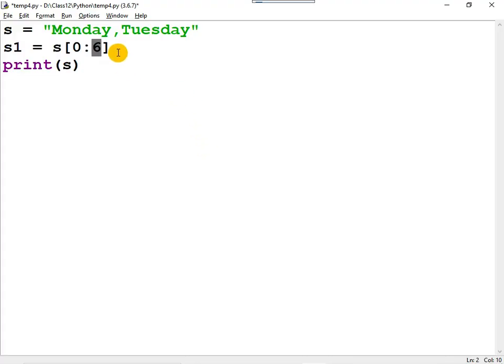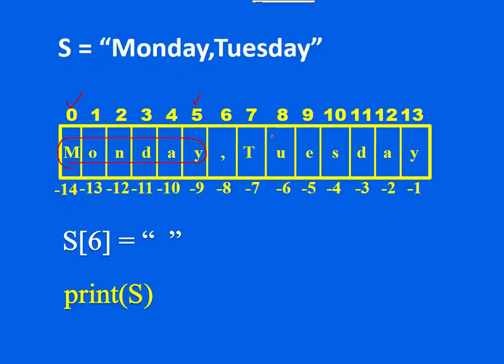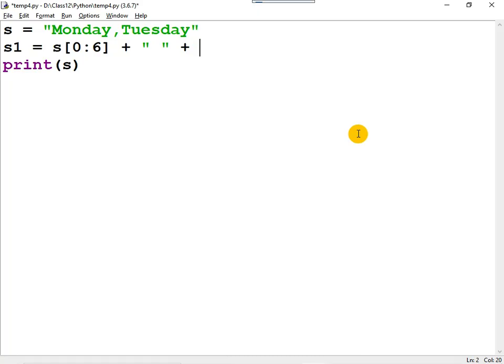Now that should be concatenated with a space, and that should be concatenated with the remaining characters. So how do you get this much part of the string? Starting with the index 7 and ending with upper index. You can write s of 7 colon.